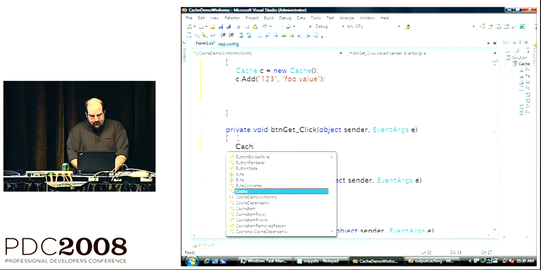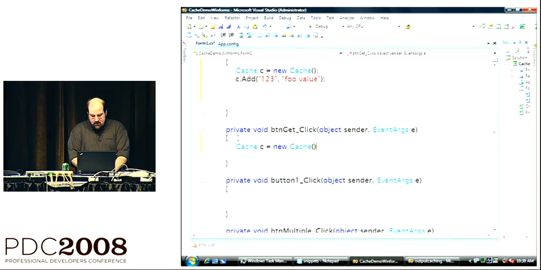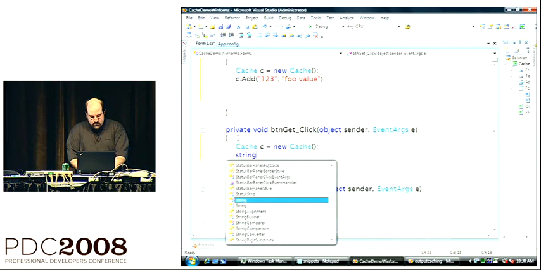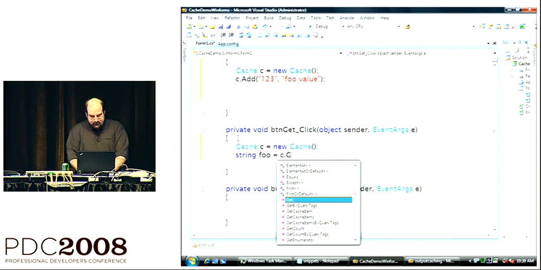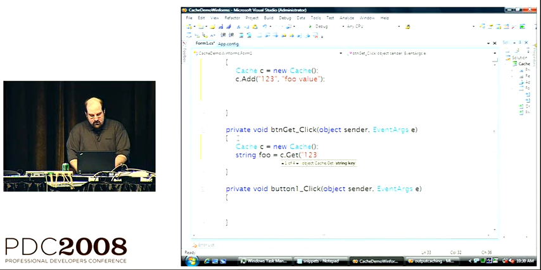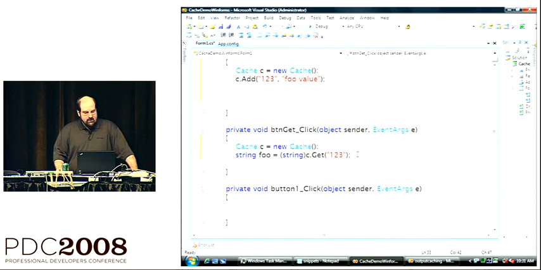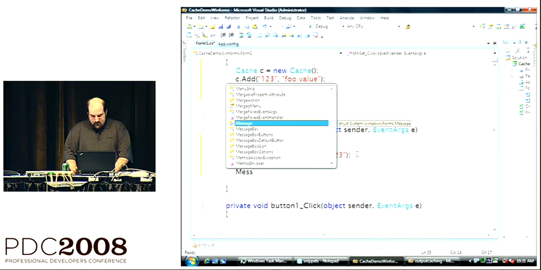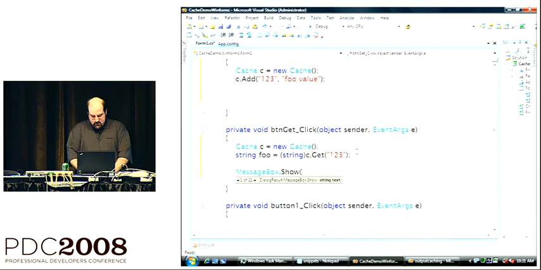And similarly, if I want to get an item out of the cache, I say, great, get me a reference to the cache, and please get me, in this case, the item with the key of 123. Now, again, this is early days, so right now we only have the comparatively ugly operation where you have to explicitly cast the return value. But between now and RTM, at least on the getters, we'll probably end up having generic type T, so you can say Get<T> out of the cache, so that you at least save yourself that. And then just because I know sometimes it can be hard to see what shows up in the debugger, we'll pop that up in a message box.